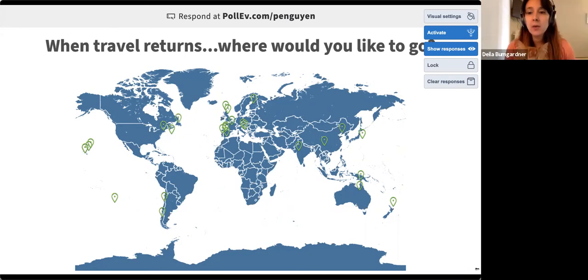And I did see some questions around what tool we're using. We are using Poll Everywhere right now, but we do talk a little bit later about other options for things that you can use and what the most commonly offered types of polls are. The one that I believe is most common with the Kaiser users or employees is Mentimeter, and it has a word cloud function as well.